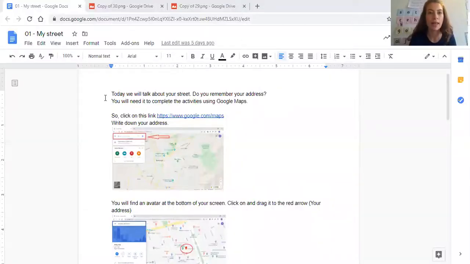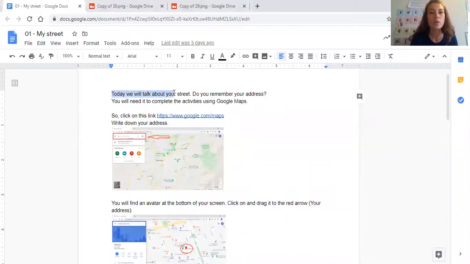During this class, I'm going to show you a web page. Because of that, I'm using the computer to share the screen with you, and then you can see what we are going to do during our geography class. So let me get started sharing the plan. Now you can see the plan here.